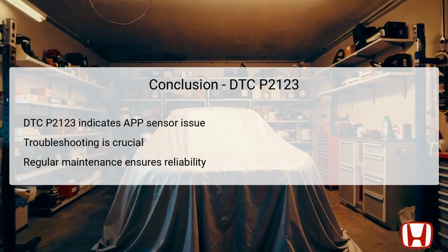In conclusion, understanding and effectively addressing DTC P2123 is vital for the optimal functioning of the 2017 Honda CR-V. The diagnostic process involves verifying the issue, isolating the failure area, and conducting detailed electrical testing of the APP sensor and associated components. Recognizing symptoms early allows for timely intervention, preventing further complications. Operators should be mindful of preventive maintenance practices to sustain vehicle performance and reliability. In maintaining vigilance and engaging in routine checks, you can greatly reduce the risk of future DTC occurrences associated with the APP sensor and enhance the overall driving experience.